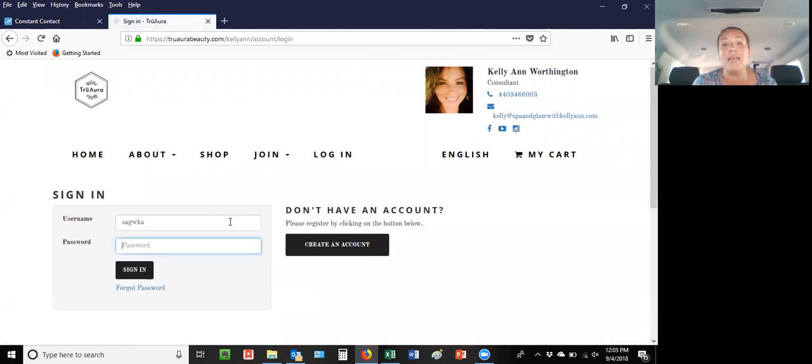Now, here is the next thing to learn about this website for technology, information, and training. Your username and password is your personal username and password. Each of your clients will create their own when they create a customer account. Now, they don't have to order to create a customer account, but when they click on create an account, they would need to put in a credit card number because that is the way that it creates their account, so that the company can always refer back to that number.